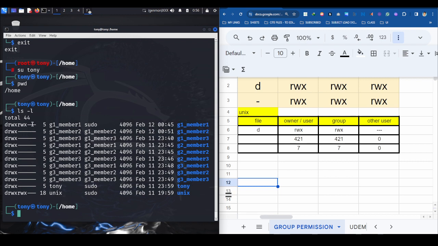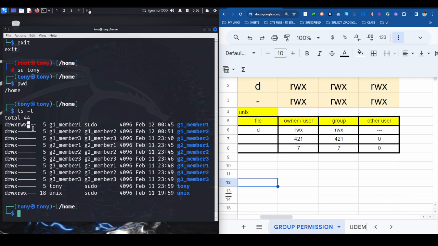Given in this file permission, it is also clear that by giving ownership to a group for a specified file, the group can access the file through read, write, and execute.